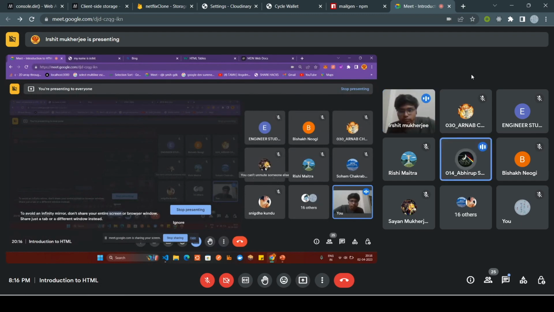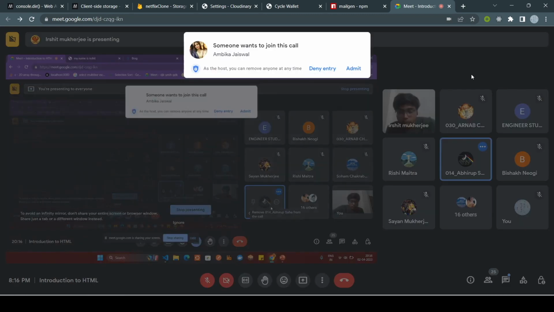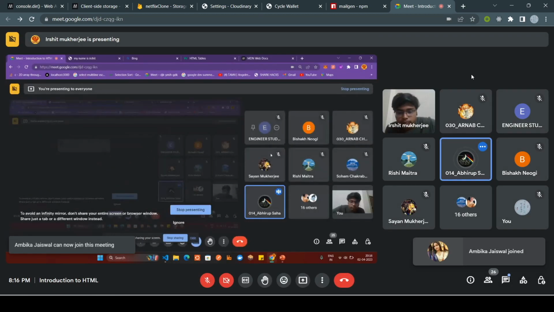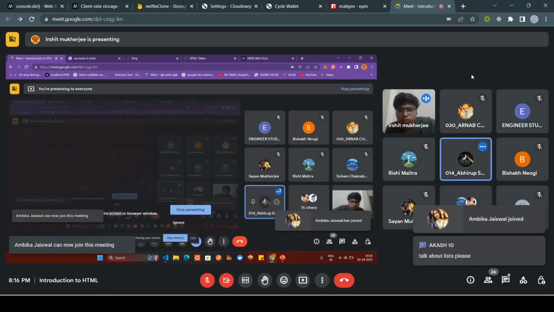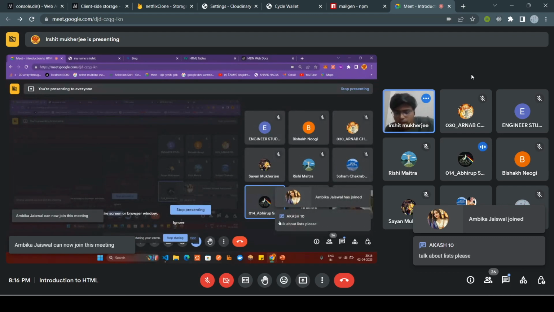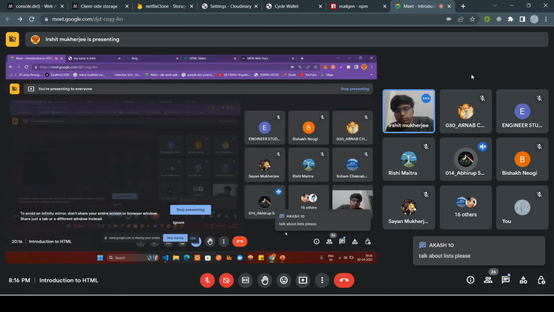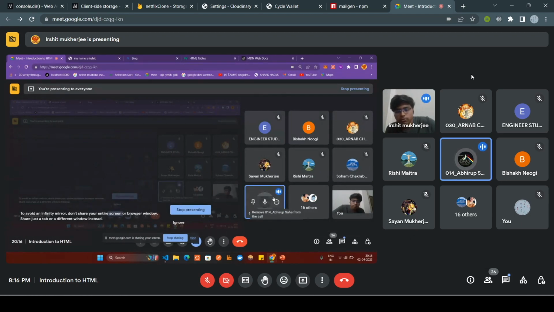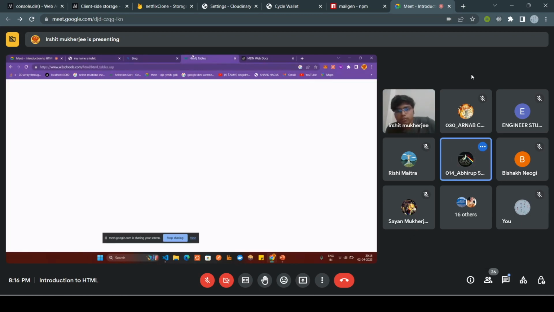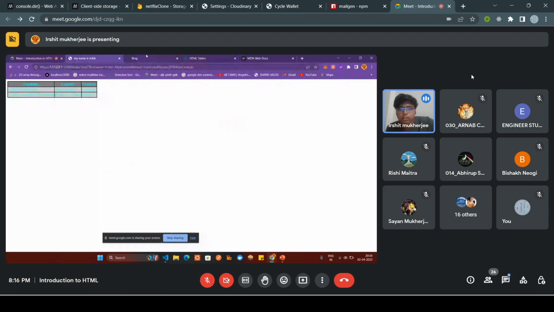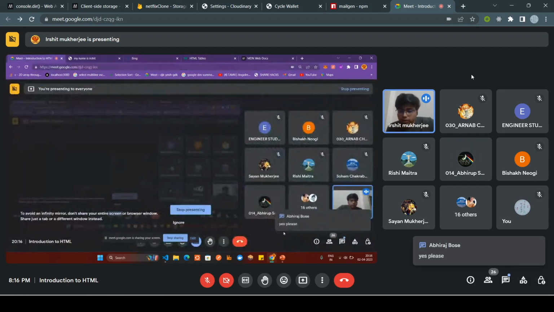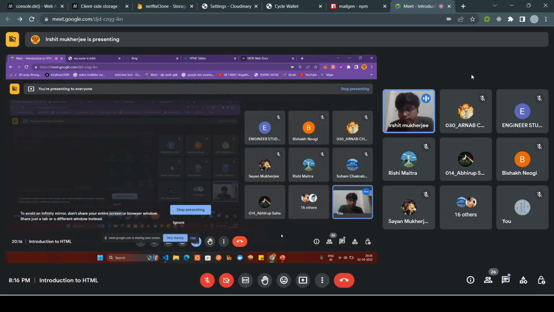Yeah, you forgot the marquee tags. What? Marquee. What are marquee tags? Can you explain a bit? You just go from left to right or top to bottom. Top to bottom, I don't know. Can you explain it for me? Actually, I want to learn from you guys also. I'm not a pro or anything, so I want to learn from you.